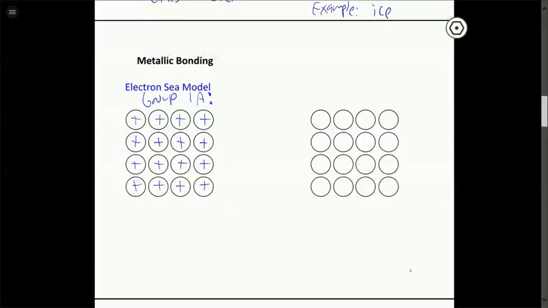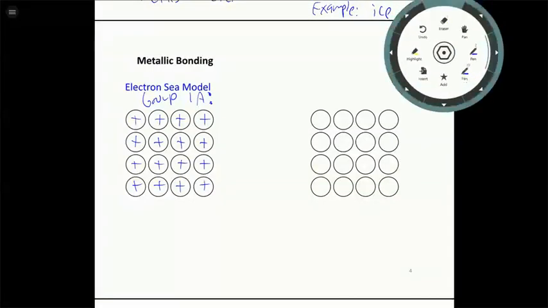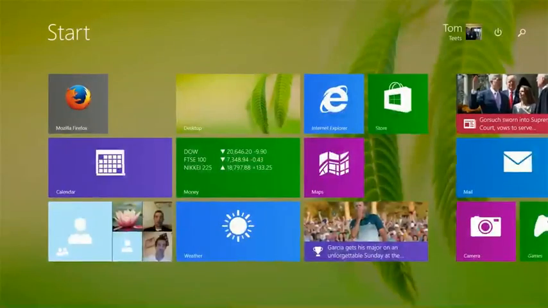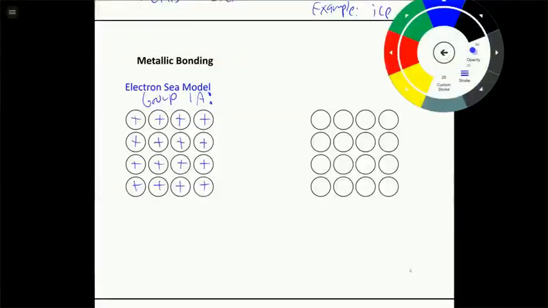All the core electrons are held tightly by each individual atom, but the valence electron, the s electron that's in the last outer subshell, is going to be delocalized over the whole thing. So basically I'm going to draw this yellow smear here that represents those valence electrons delocalized over all the atoms. The valence electrons in metallic bonding are not held in place on any one atom or between any two atoms. They're delocalized over all the atoms. They're very loosely held, and they're just all over the place.